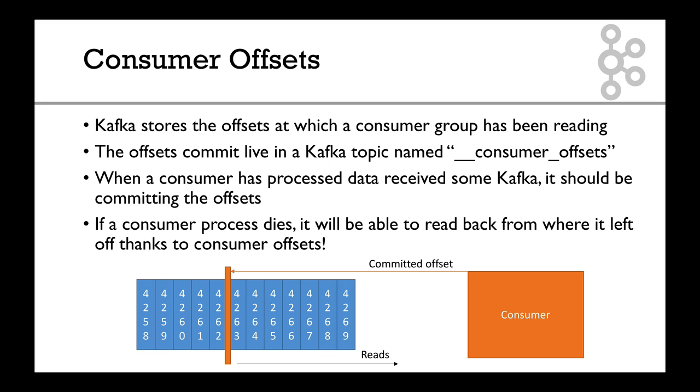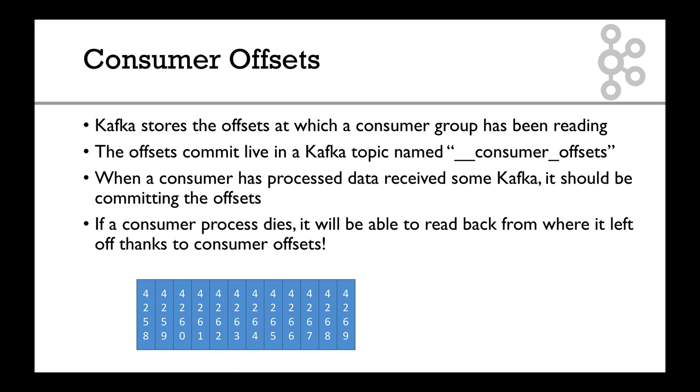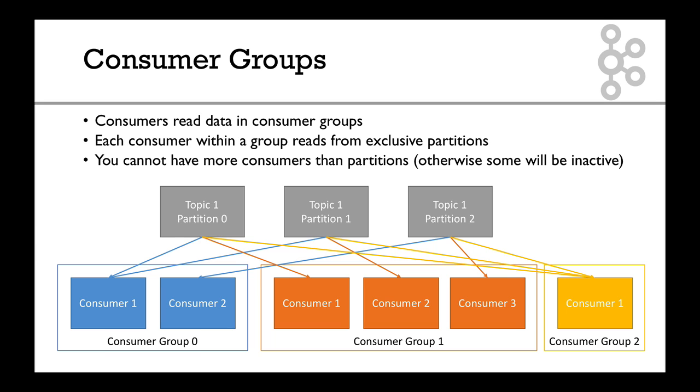The idea is that if that consumer goes away for 5 minutes and it dies and then it comes back up, Kafka will be able to tell the consumer, hey, here's where you left off, which allows you to just keep on processing your data, which is awesome. So really, really important concept. Make sure you remember this. Make sure you really have that diagram in your head around how consumer groups will read from the same topic and how consumers get partitions assigned to them, because that's how you optimize the performance of your Kafka consumers.